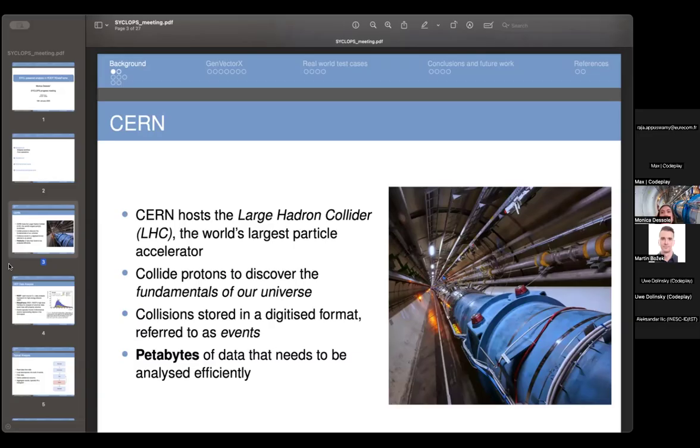And such collisions are stored in a digitalized format, which is referred to as an event. Every event is made of a set of four-dimensional particles in space-time. Of course, the LHC has been operating since 2011, so we have a large amount of data, petabytes of data, that needs to be analyzed efficiently.